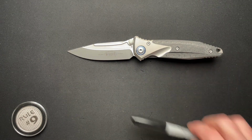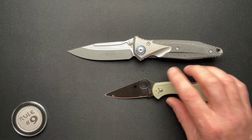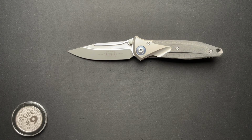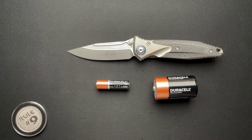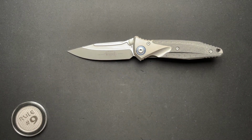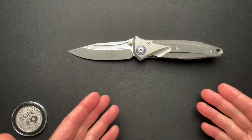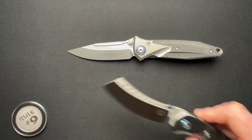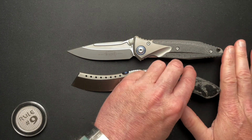Here it is next to the Sharpie. The Spyderco Delica. We'll run through a couple of these really quick. I've done some other Socom Bravo knife reviews, and I will link those also at the end. AA and D cell. We're talking carbon fiber here. So we should pull out the carbon fiber Hellraiser.